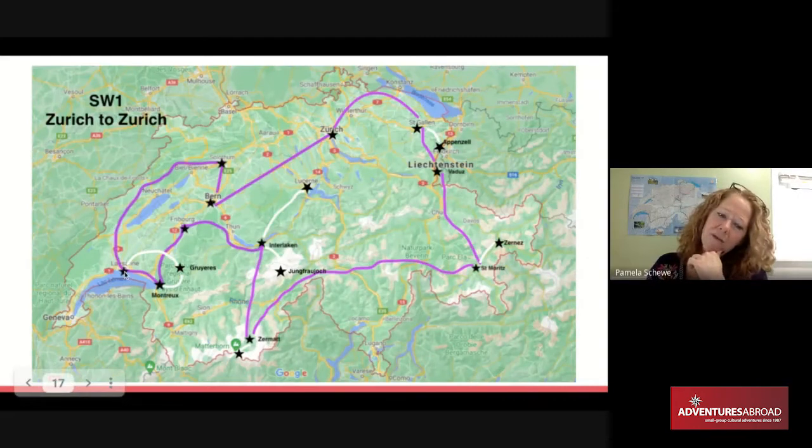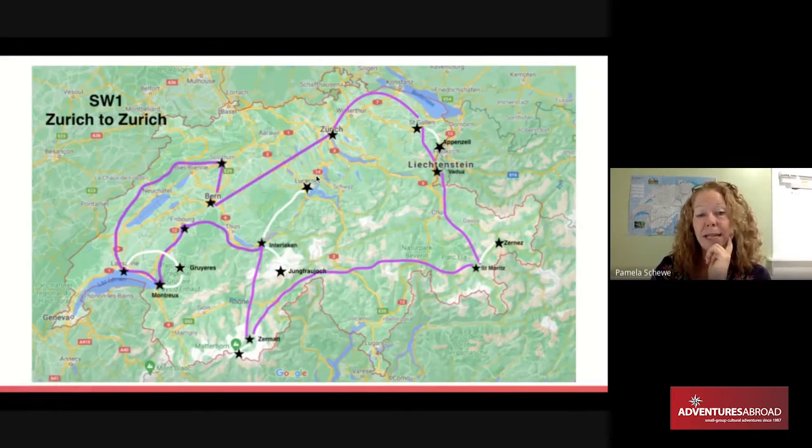We'll travel on via Lausanne to Montreux, where we'll set ourselves up for a couple of nights. There we'll tour Montreux. We'll go back to Lausanne for a day, for a walking tour, over to Gruyere for another fun afternoon of exploration, spending the night in Montreux. When we leave, we stop for a walking tour with me in Fribourg, traveling on to Interlaken. We base there for a few days so we can go on our Jungfraujoch adventure and do our day trip to Luzern. Back on the trains into Zermatt to go see the Matterhorn.